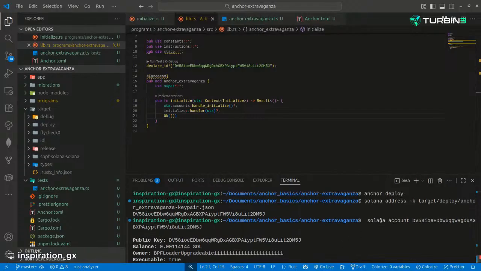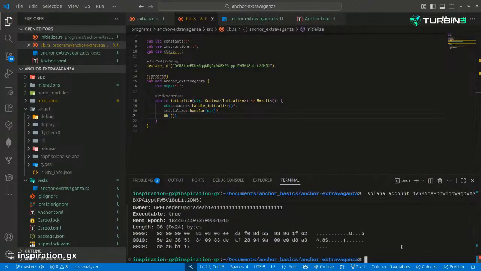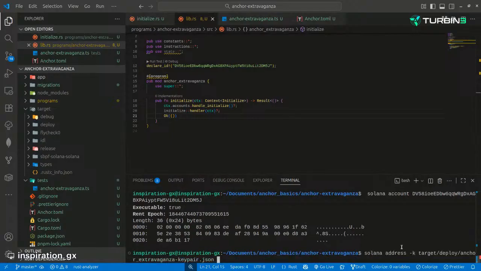You can do that with solana account, then put the address. You can also use a shortcut that I like. It's a long cut, but not a shortcut. If I don't know the address, let's say I'm on a machine and I don't know where the address is, I can nest the function here: solana account, then solana address.